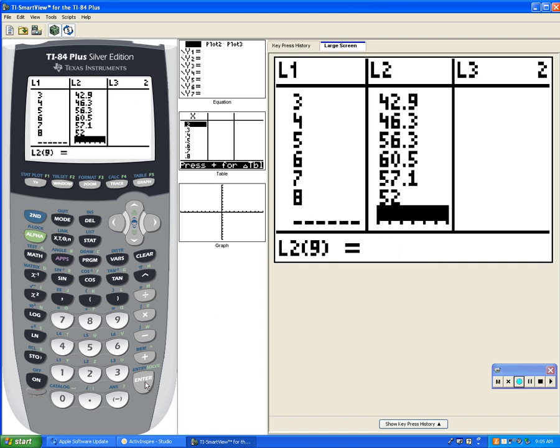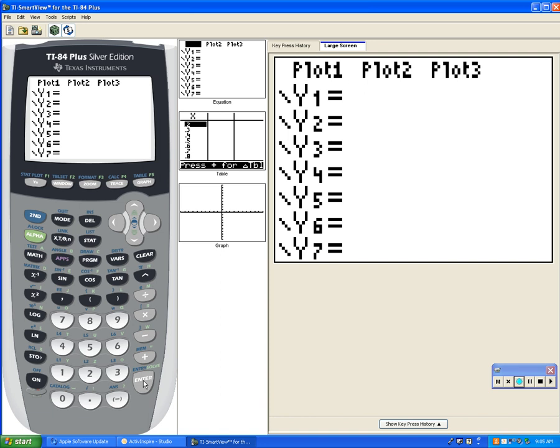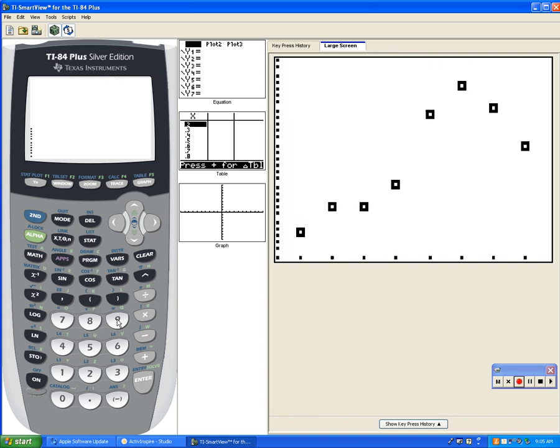Okay, so you get all those entered in there? We have to turn our plot on. So now you go y equals, turn your plot on, and then go zoom 9, okay? And that's what your data should look like. What's the shape of that graph? Well, it's a parabola, but it's got a tail, right? So it looks like it's a cubic, because if I used a parabola, it would miss all this stuff over here. So a cubic lets me go up, back down, and then up again. So let's try a cubic.